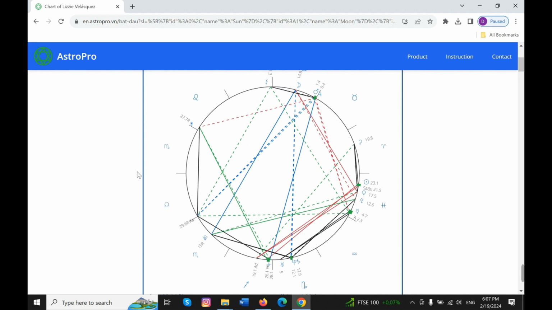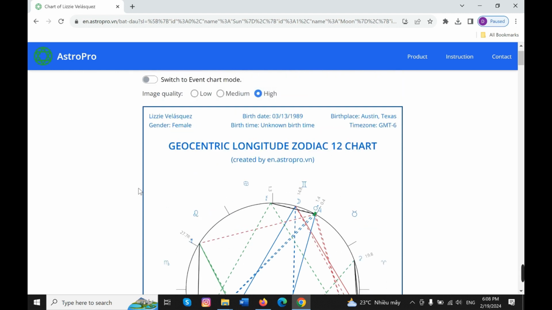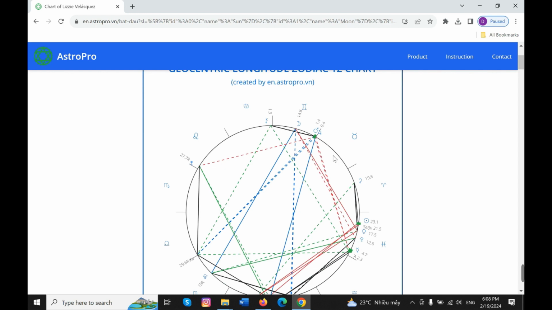And now let's talk about the dimensions of the birth chart in here. AstroPro supports 6 birth charts in 6 dimensions, divided in Geocentric universe and Heliocentric universe. Let's talk about the Geocentric dimension that takes Earth as a center, and so the coordinates of other celestial bodies are determined based on that. And therefore, Earth does not appear in the chart of Geocentric dimension, but we will have the Sun. For example, here is a Geocentric Longitude Zodiac 12 chart. We will have the Sun, but not the Earth.